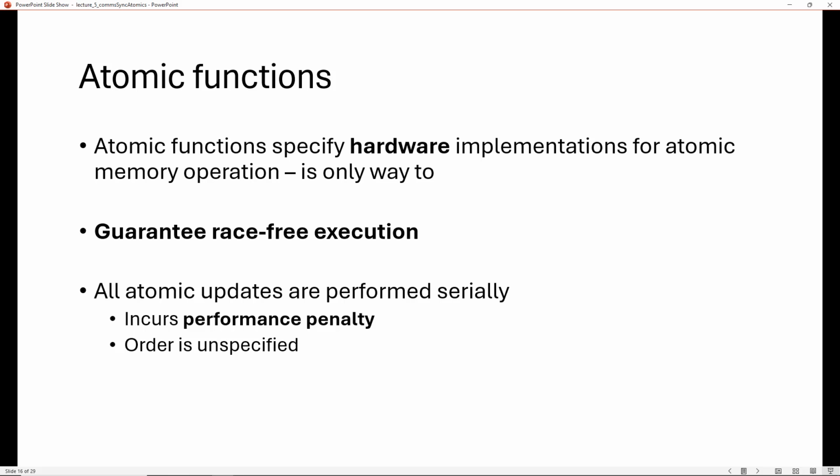Probably on a modern GPU, you're going to get dedicated digital logic hardware for atomics. And if atomics are specified, they are then going to guarantee race-free execution. It's a promise by the supplier of that atomic interface that those problems never happen. They come with a cost.